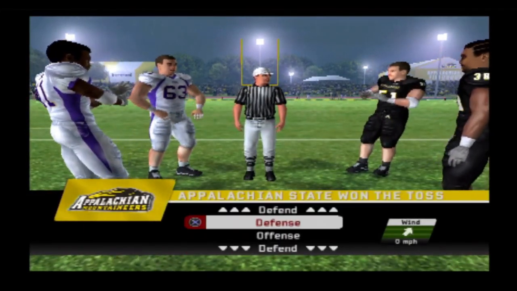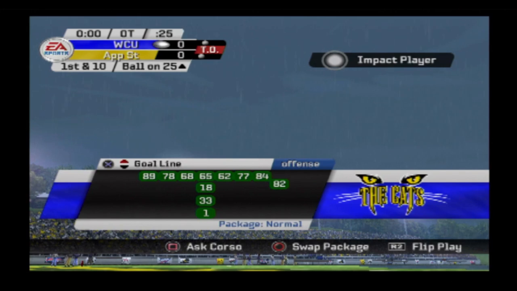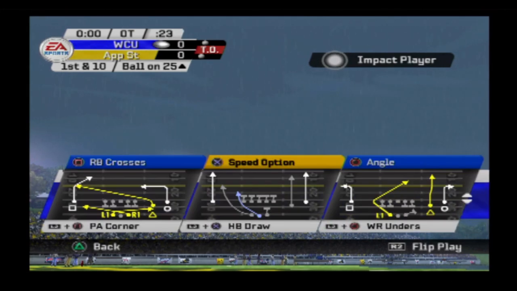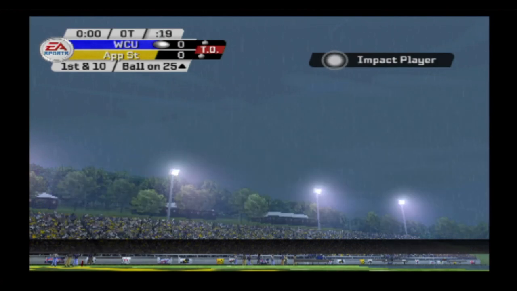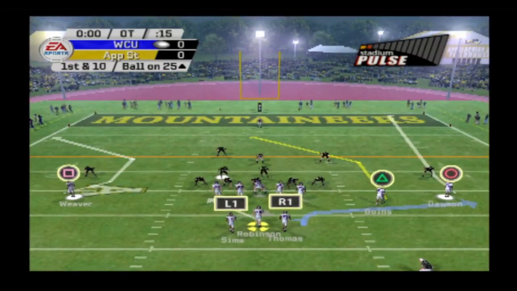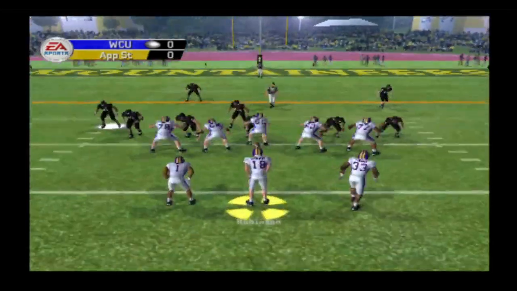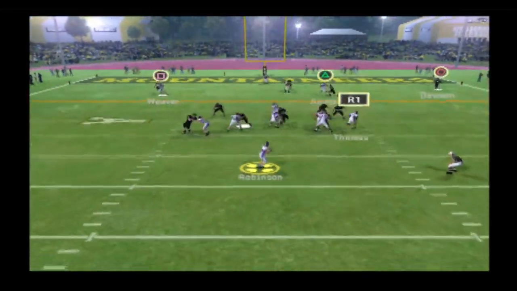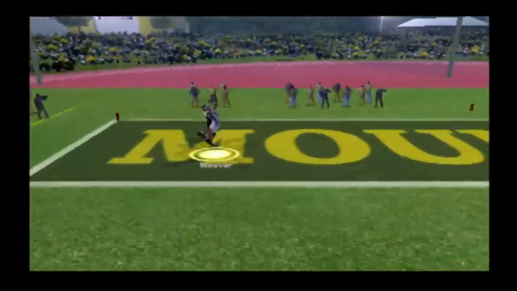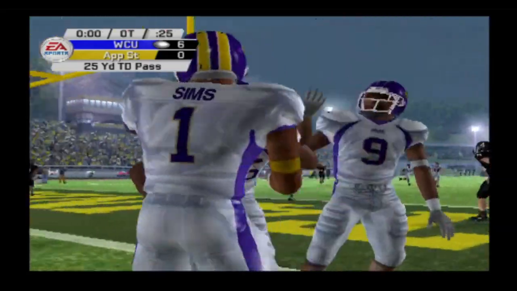As you can see, Western Carolina has two wins in the last eight. Let's get into it. Tails never fails. And we are going on offense. And yeah, let's get into this. See if we can win this. So they're wanting the West Coast. Let's go play action corner. Let's see if we can score right now. We got two impact receivers. I think we can score. And just like that, we're on the board.